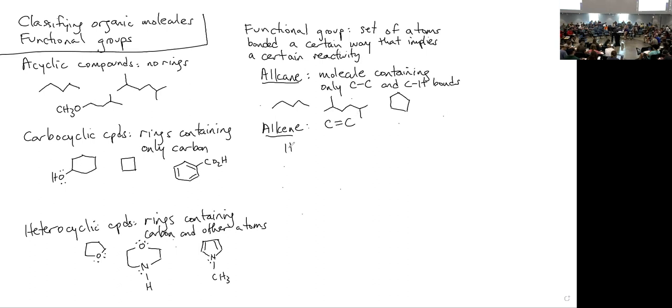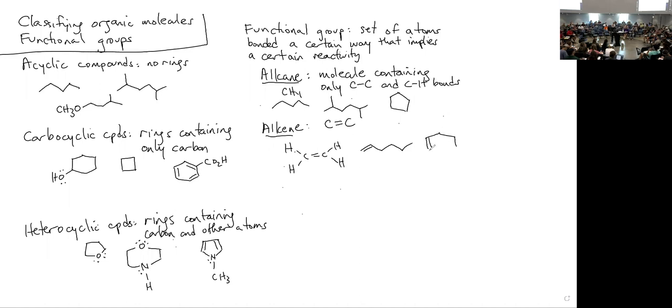So the simplest alkene would have just two carbons, whereas the simplest alkane is, of course, methane. So you can have a one-carbon alkane. You can't have a one-carbon alkene. You need at least two carbons. That compound happens to be called ethylene. It's the building block for polyethylene. And goodness, how many consumer products do we use that are made of polyethylene on a daily basis? So it's a pretty important molecule. But again, any hydrocarbon that has at least one carbon-carbon double bond is an alkene.